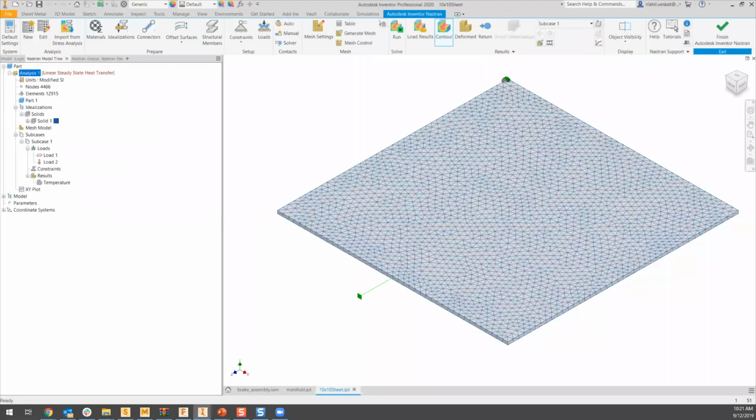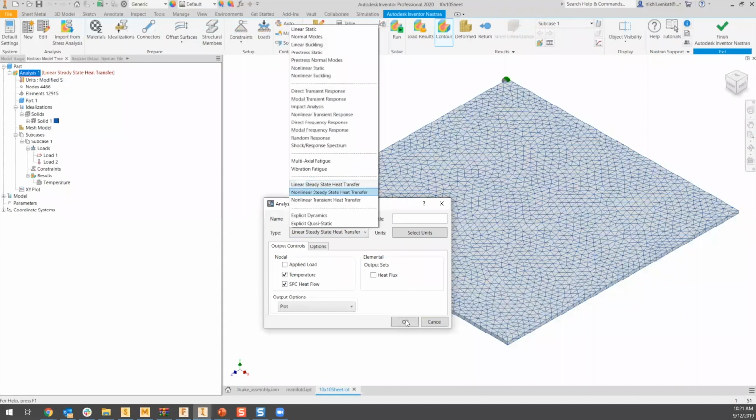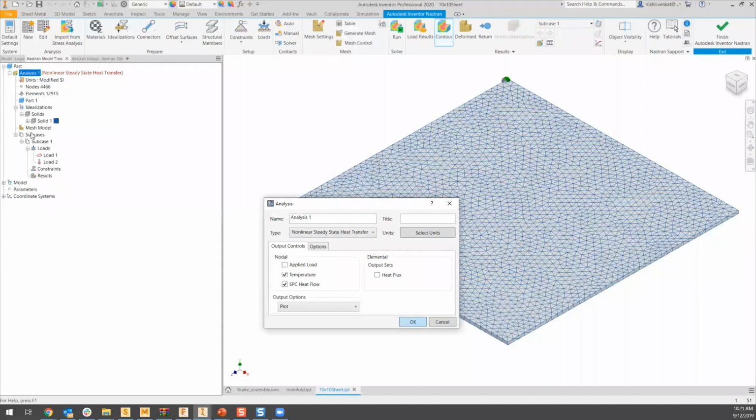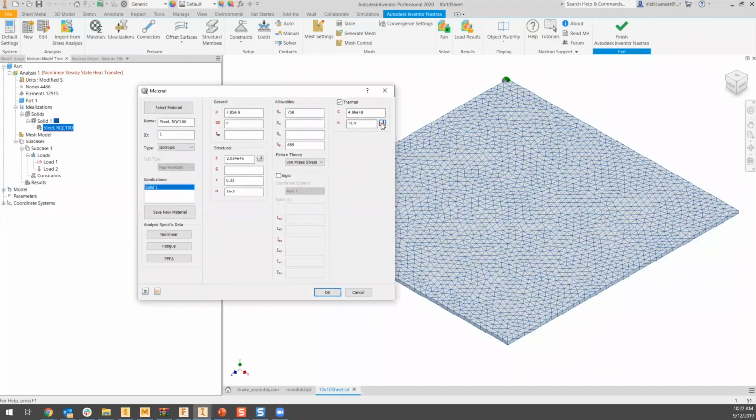Now, what if I were to change this to a nonlinear problem? So let's do a nonlinear steady-state heat transfer. And in here, what we want to do is define this. Notice how the thermal conductivity temperature dependence is actually active. So we can set up a temperature dependence for this.